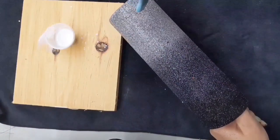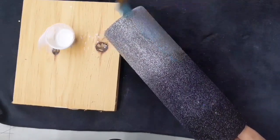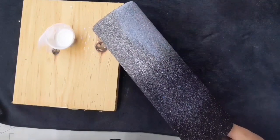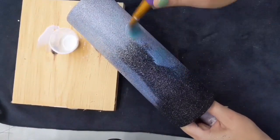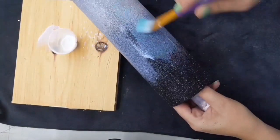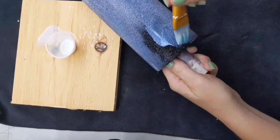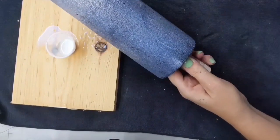I let that glitter and epoxy dry for at least eight hours, then sealed it with a spray sealant. Now I'm coming in with polyacrylic and generously painting it all over the cup. This is personal preference — you don't have to do this. I have a whole video on sealing with polyacrylic, but I find it really helps use less epoxy in the first coat because all those grooves and crevices are already sealed, and it prevents any colors from shifting when you apply the epoxy. I'll let this dry for at least three hours, then apply the first layer of epoxy.